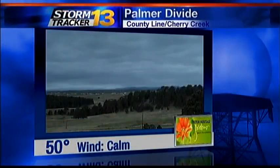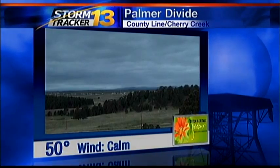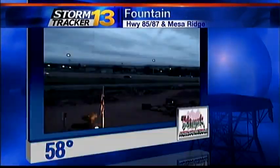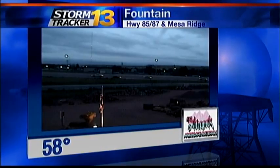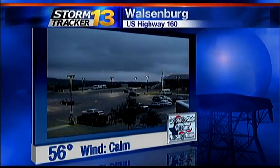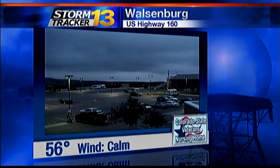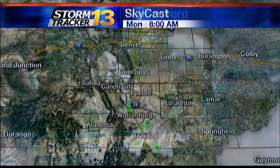It's a little cloudy in some cases this morning. Check out the view from up on top of the Palmer Divide, courtesy of the folks at Dutch Heritage Gardens. We have 50 degrees right now. There's a good bit of low cloud cover floating across the Pikes Peak region as seen from that shot. Fountain has similar sky conditions — a little warmer at 58 degrees. The wind has really backed off considerably around Colorado Springs, but it's still been a little breezy in the Pueblo area. Wind has calmed down nicely in Walsenburg where it's 56. You can also see it's pretty cloudy there. So there's a pretty good-sized deck of low clouds across the front range going to keep us a little shady off the get-go this morning.